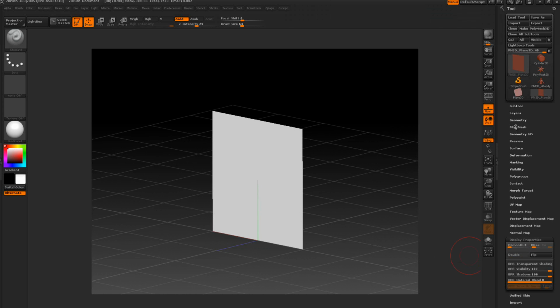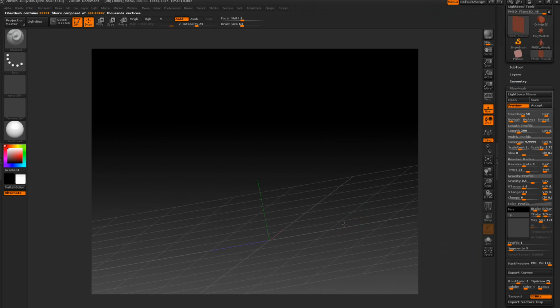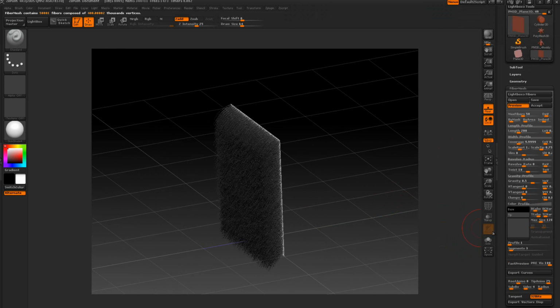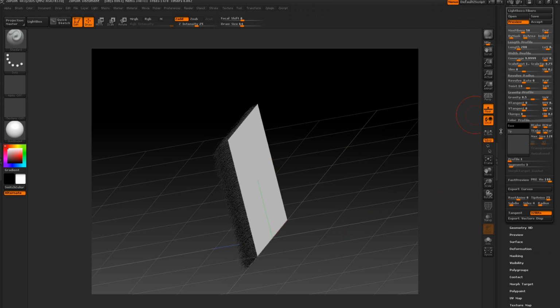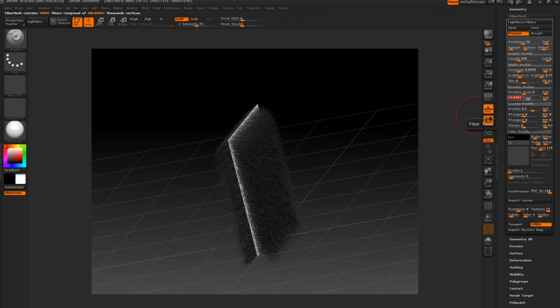If we use the fiber mesh and preview that, it's on one side, but when I turn it, I can't see the other side. But the problem starts when I turn this around and turn on the double. Everything's working fine, but as soon as the double's on and I'm making adjustments, it's going to render the fibers on both sides. For example, if we even move twist, the fibers are on both sides. This is not what I wanted, especially when I'm making a jacket and I want these fibers on the outside.